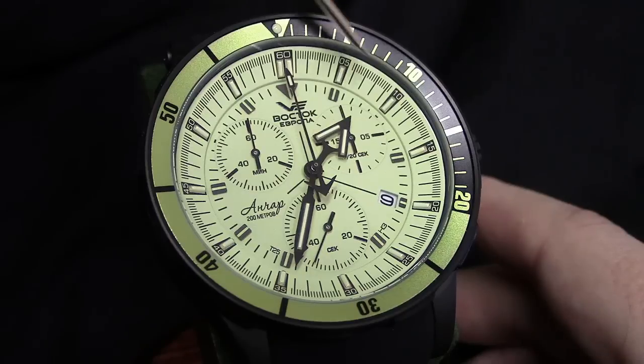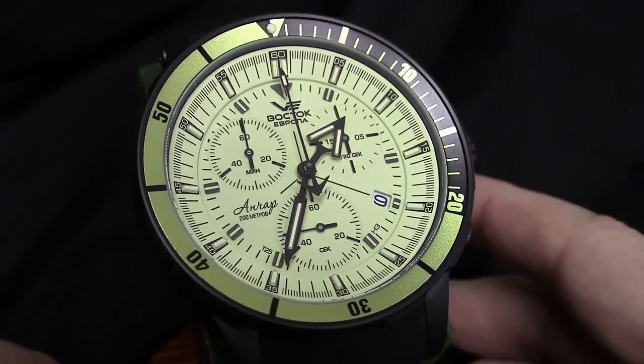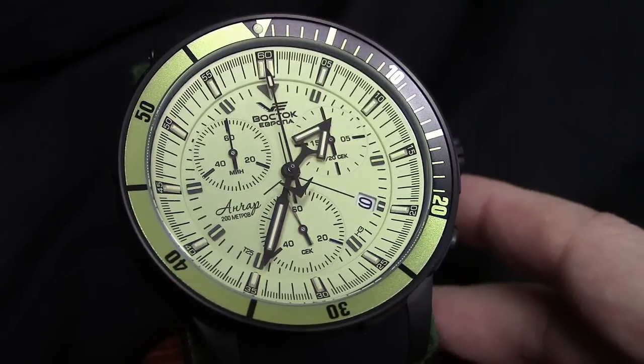Since this one is 300 meters water resistant. And you'll notice the 20-minute dive scale being utilized here on this particular timepiece. Now the crown is not offset because this is a chronograph. In particular, the Miyota 6S30. Okay. Now the 6S30 gives you a few additional features which I will show to you.